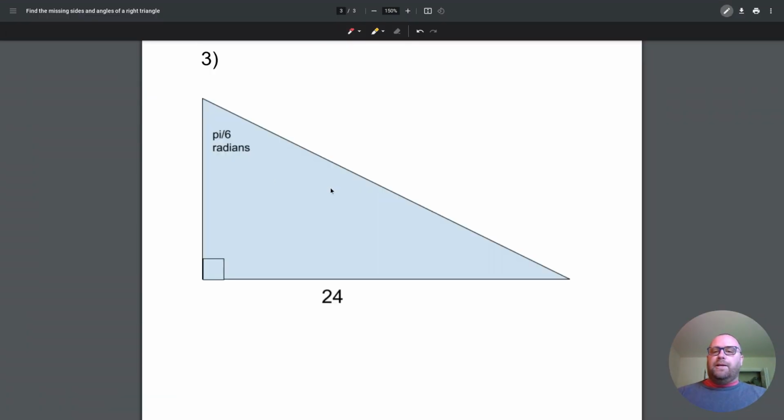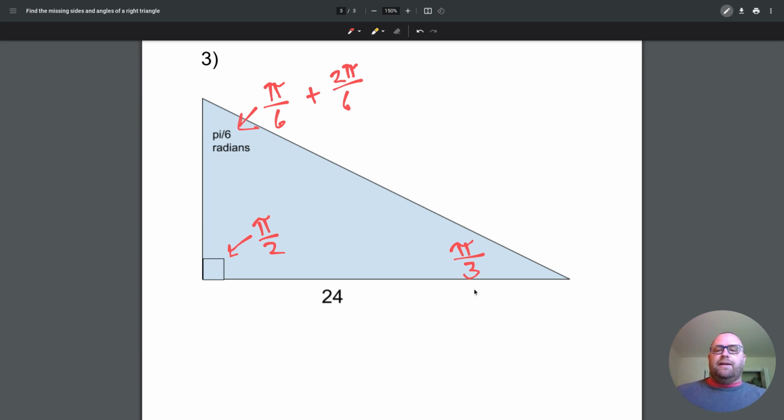Okay, so now we've got pi over 6 radians here. 90 degrees is pi over 2 radians. And the interior angles in radians will be pi radians. So this pi over 6 here has to add to something to get another pi over 2. So it would have to add to 2 pi over 6 to get 3 pi over 6, which would be pi over 2. 2 pi over 6 is just 1 pi over 3. So this is going to be pi over 3 radians here. So we found the missing angle in radians.